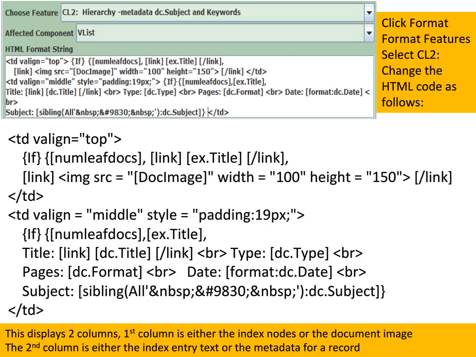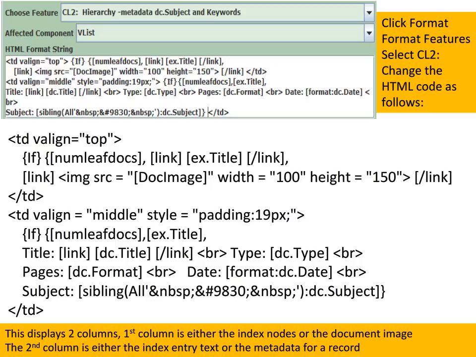So we can test out where we are in the index by using the numLeafDocs variable. So if we create a macro using if and then bracket numLeafDocs, what it's going to do is look for the existence of numLeafDocs, which only applies to index nodes or categories, because numLeafDocs contains the number of records that match that index entry.